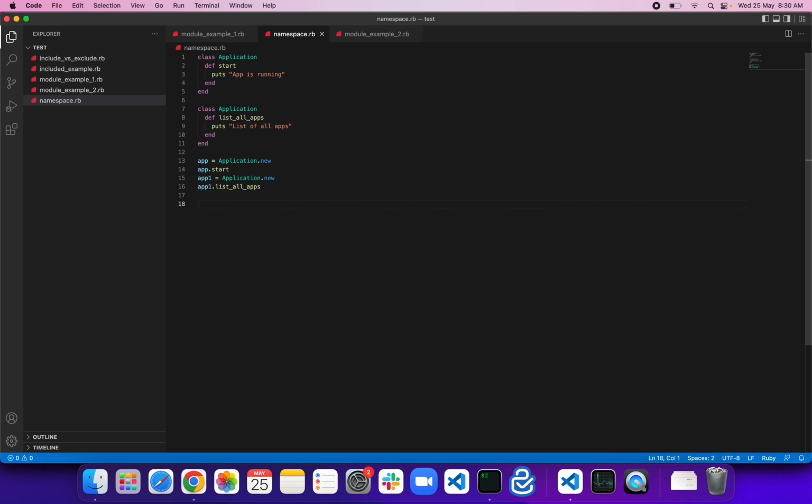Now before moving forward and running this code, let's understand one thing. We have two classes with the same name, and we have different methods defined inside those classes. What we expect here is both of these classes to be accessed independently of each other, and we should be able to access all the methods of that class as well. Okay, so now let's go ahead and run this program.